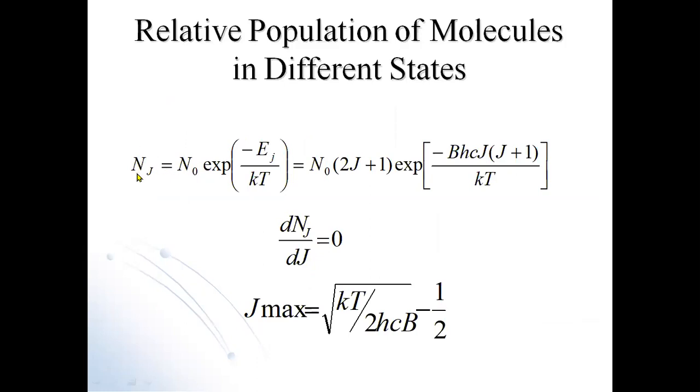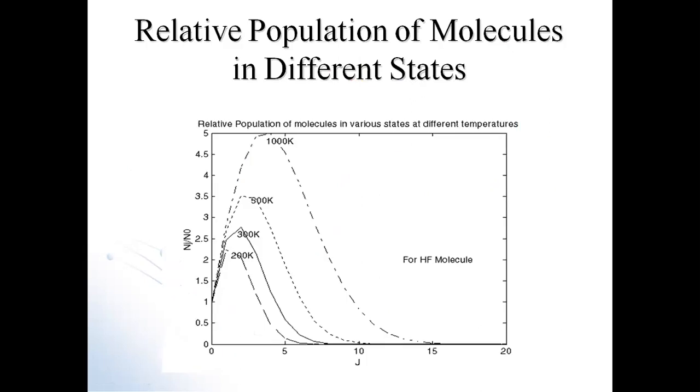So you see the number of molecules present in the J quantum state relative to the number of molecules present in the ground state is given by this. Here you can see it is basically a temperature dependent term. This kT is a Boltzmann term. So here you have to explore the relative populations of the molecules at various temperatures, and you have to plot this graph for various temperatures. So I have prepared this graph for the HF molecule, and you can see I have calculated the relative population of the molecules in various states at different temperatures.